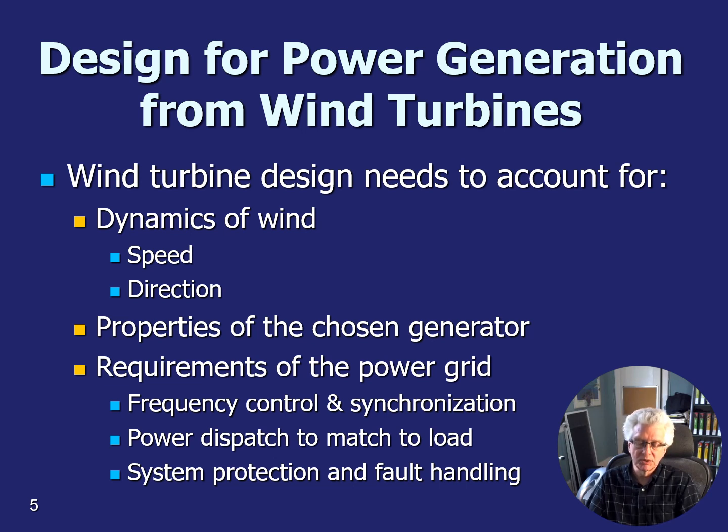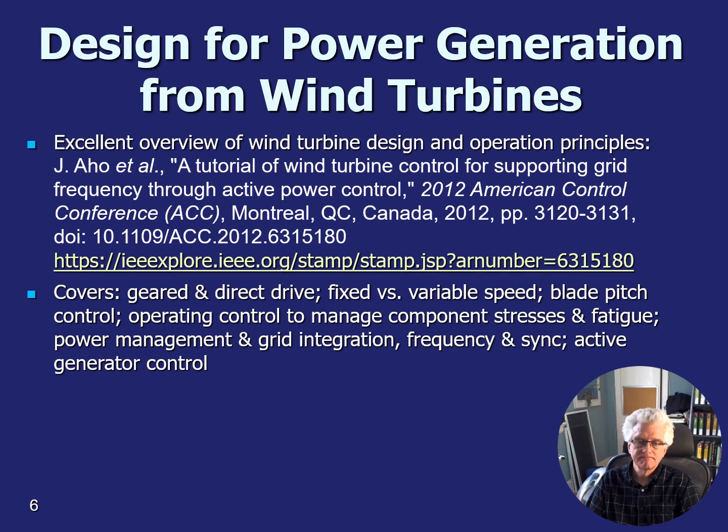You've got to be able to dispatch power to match the load. So any grid operator is going to be able to tell you when to supply power and when not. And they may have to force you to curtail if you're supplying power when they don't need it. And then you have to do design to handle the same things that other generating stations have to be able to do. You need system protection and fault handling, both to protect your equipment and to not send the wrong kind of energy into the power grid, or create shorts or overdraw or anything like that.